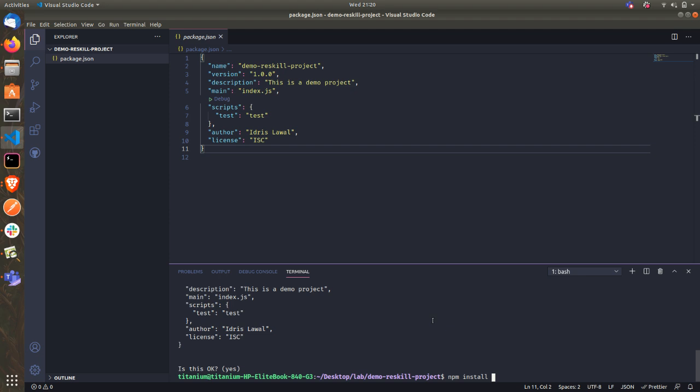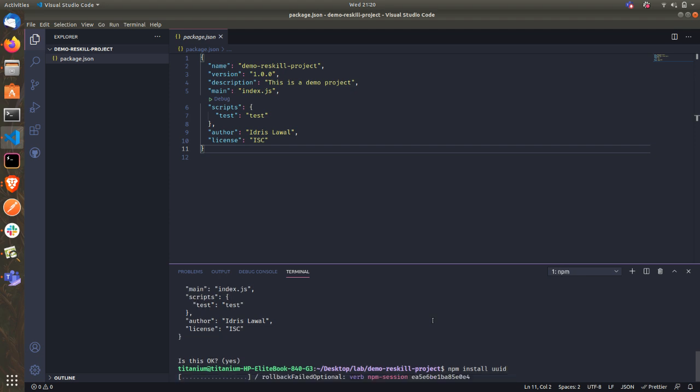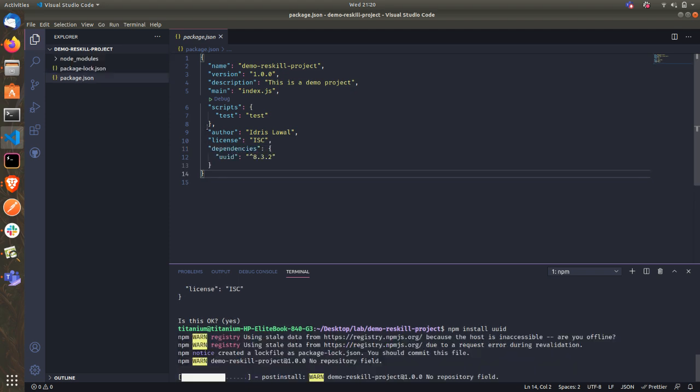In this case, I'm going to install a package called uuid, and then press enter, and now it's installing. So by the time it's done, we expect to see three things: an entry for dependencies. Okay, now it's done.